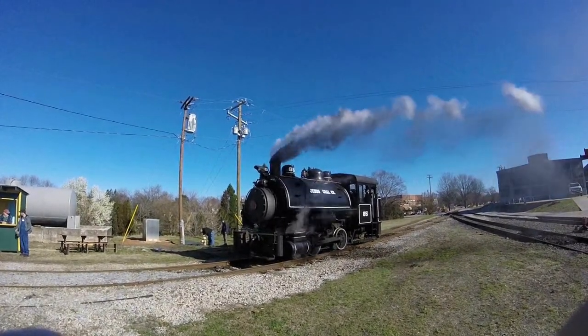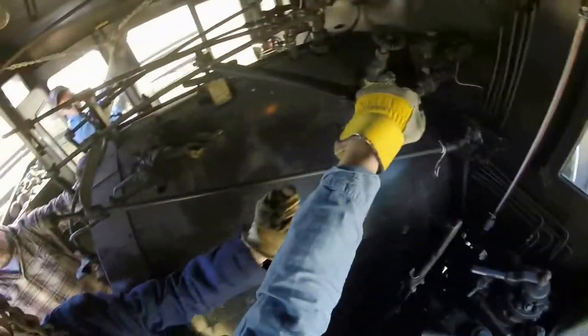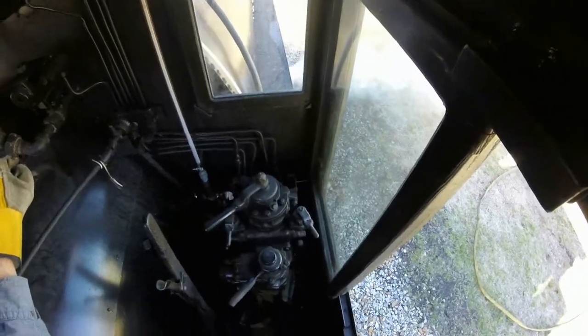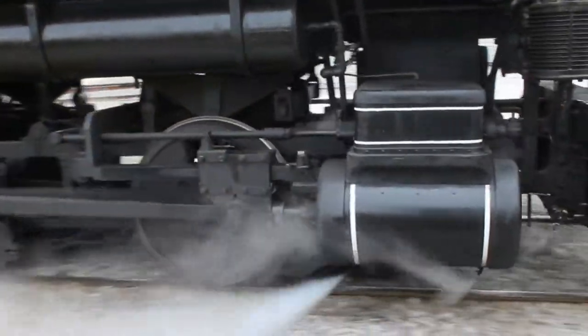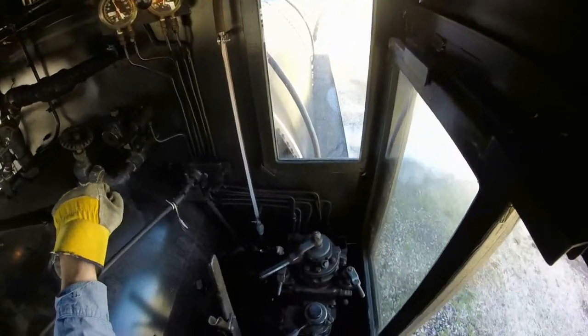Just give it a T-glass check real quick. There you go. Bell, please. Thank you, sir. When you pull on the throttle, there's a pressure that resists you — that's the steam pressure of the valve. So you pull on it, you definitely feel that raw power. If you yank that throttle wide open, you just take off like a rocket. Start to move. Just like that. There you go.